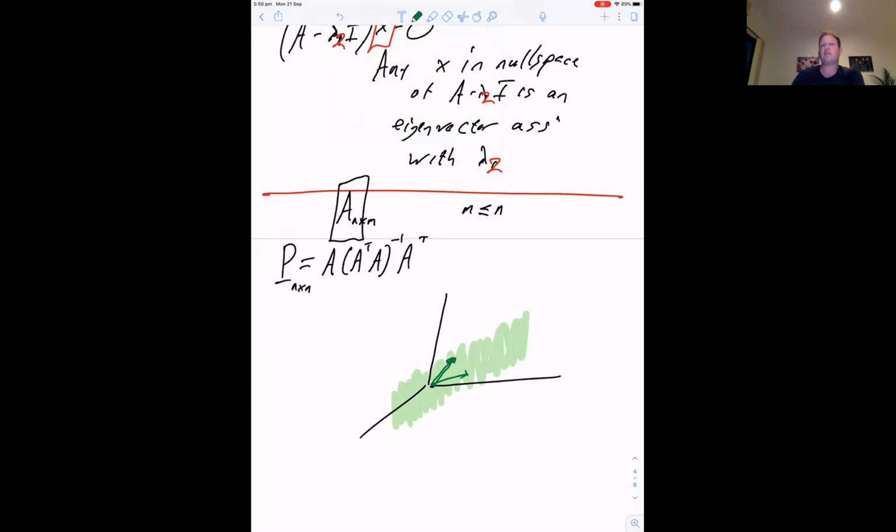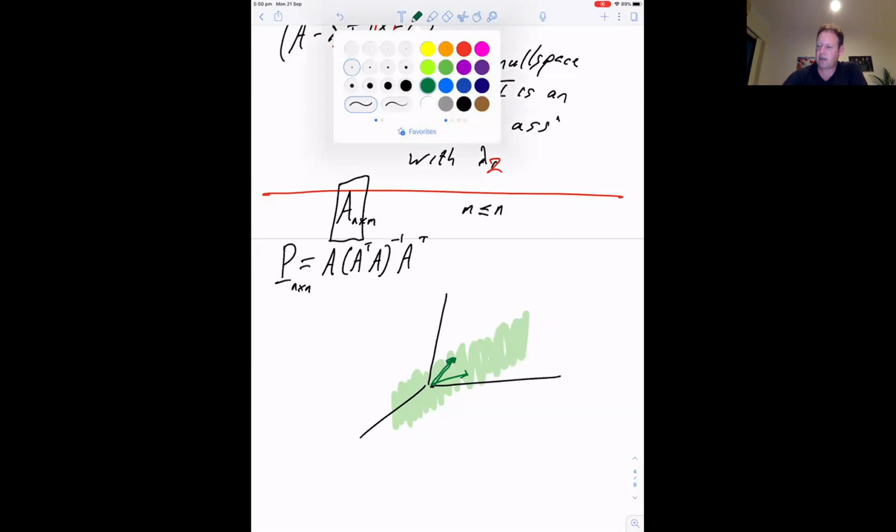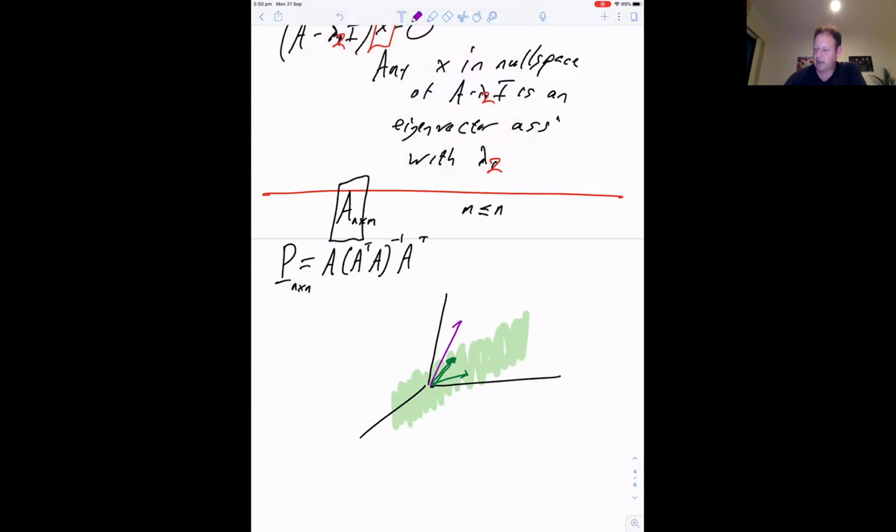Okay. So which vector will not change its direction? So let's say now again we have that kind of vector here that doesn't like to play along with this subspace that we're going to project. And is this vector an eigenvector, this purple one? I mean, when we apply the projection matrix to it, when we do P on purple, is it going to point in the same direction?